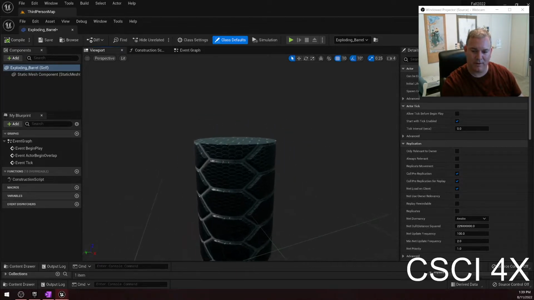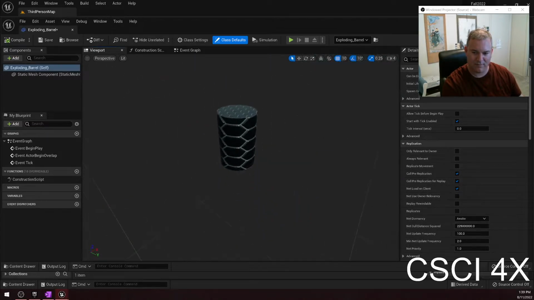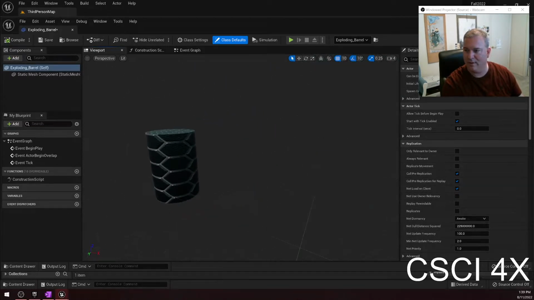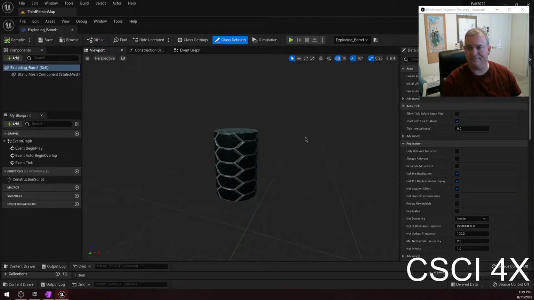The viewport here is a kind of graphical illustration of what your exploding barrel looks like. And that's cool and all, and we will be using this in the future. But for now, I want you to see if you can find a tab called Event Graph. It's right in the mid-center of the screen, near the middle top. And I want you all to click on it, and once you click on it, give me a thumbs up on Discord so I know that you are all here.